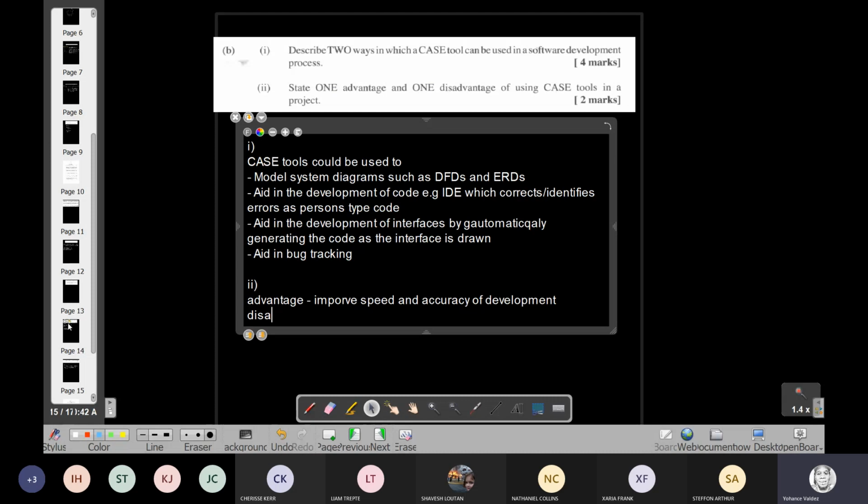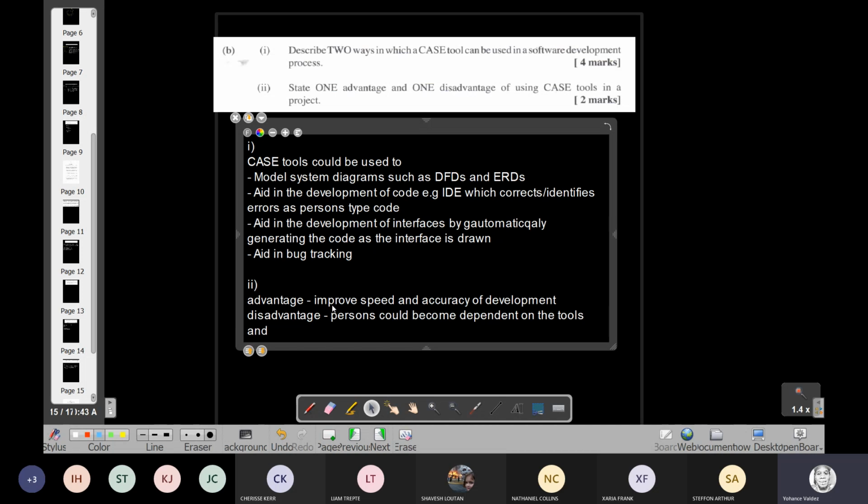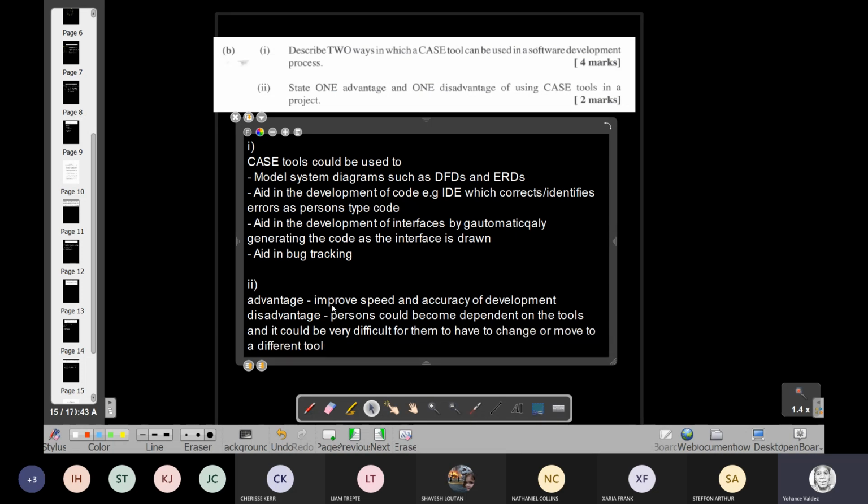And one disadvantage is that people could become very dependent on the tools, and it could be very difficult for them to have to change or move to a different tool.